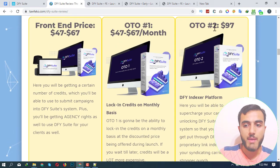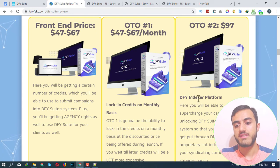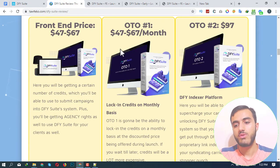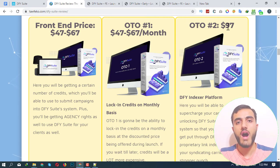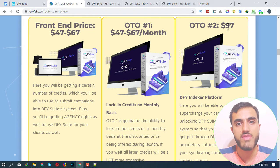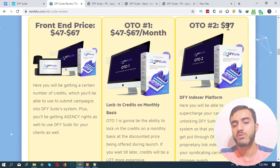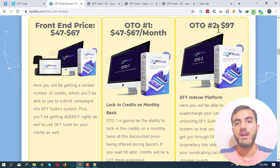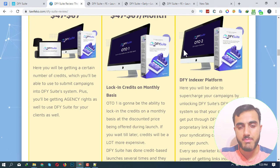Then the second upgrade or one-time offer, OTO or upsell, is Indexer DFY, or Done For You Indexer platform. This will give you the index feature that I explained to you in the campaign, for $97. Maybe this is high for you, but this will get you higher ranking, right? After all, if you get results from Google, you can return the money you paid for this product. I would say this product will help you a lot with your business. So make sure to get the front end product with upsell number one and two. If you don't have much money, that's fine, get only the front end product. You will get backlinks, but if you want to take this seriously, then go and buy these upsells.